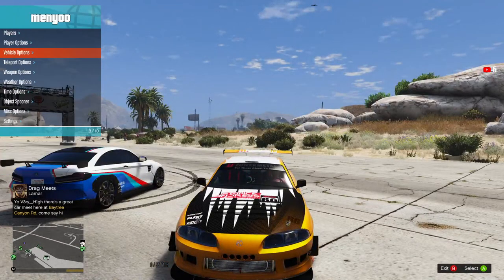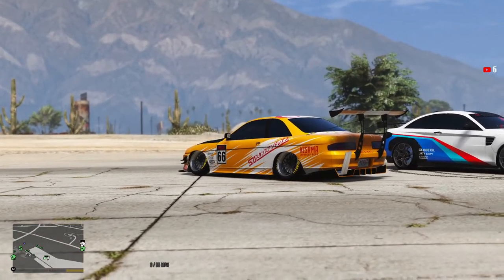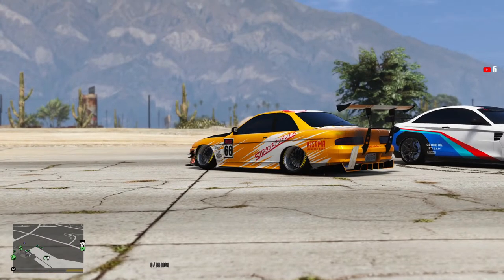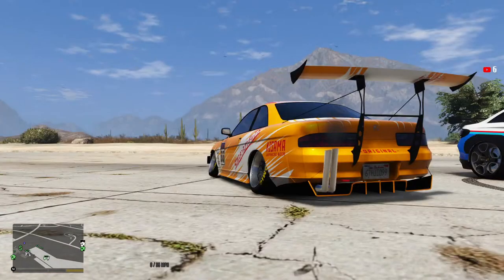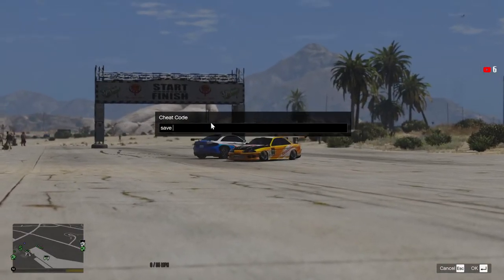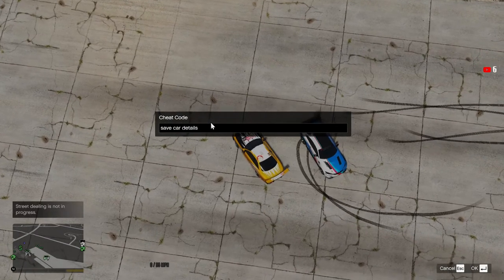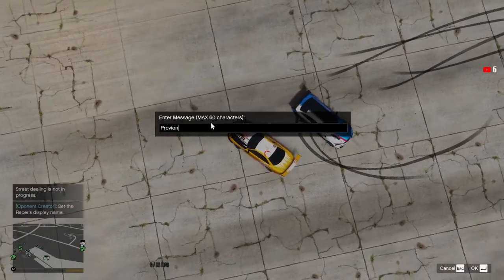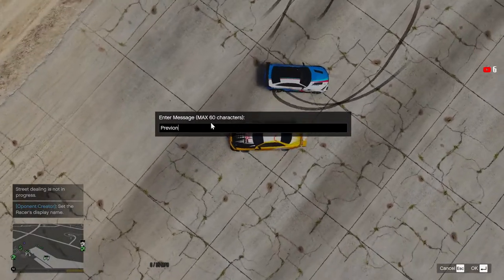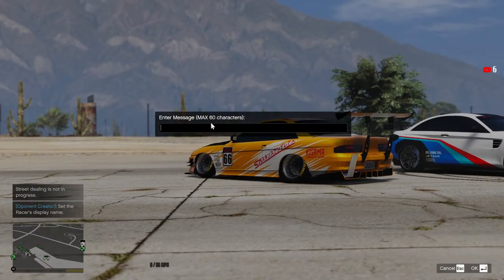Cool. Now we're going to save this car as well. We have a generic version. Now I'm going to hit this cheat prompt. Anytime the cheat prompt is going to pop up, there we go. I'm going to say save car details. All right, it says set racer's name. Oh, display name. Oh, this is their display name. I'm silly.